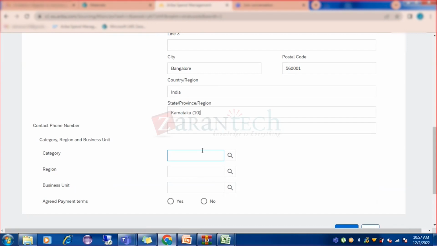For ship to service, we can select it as global, right? Yes, you can select global.